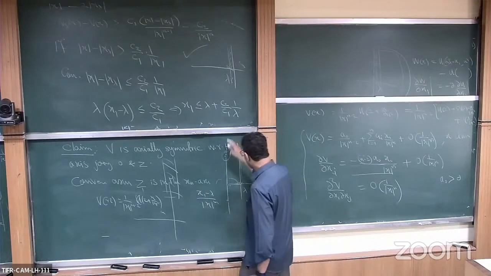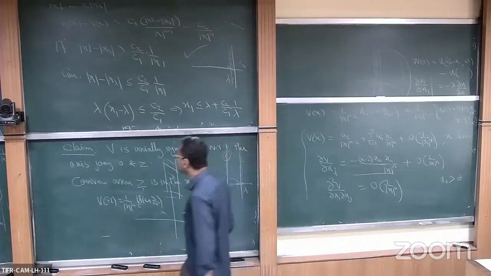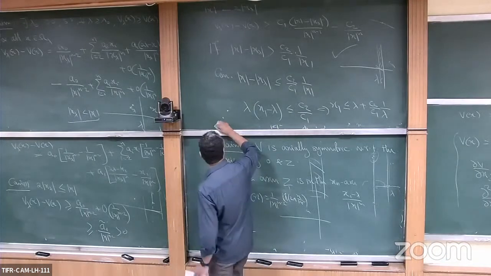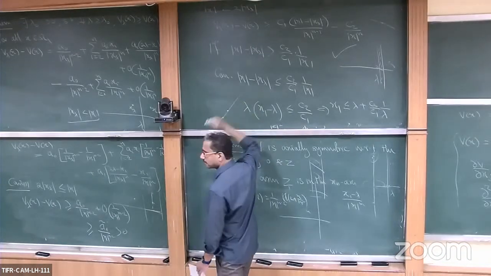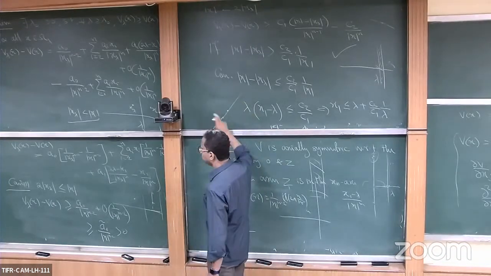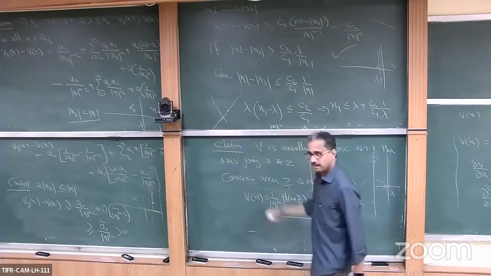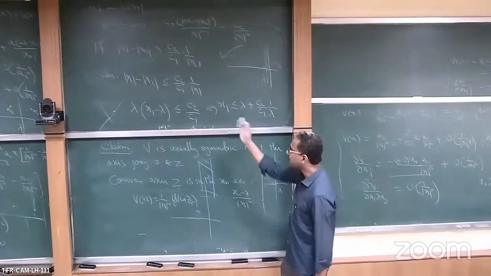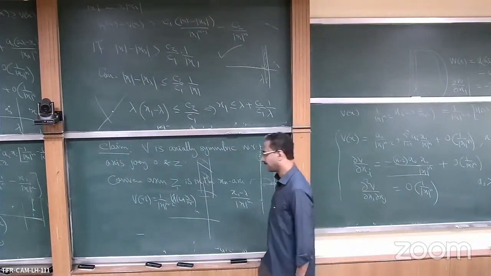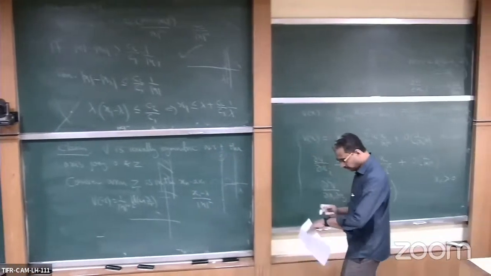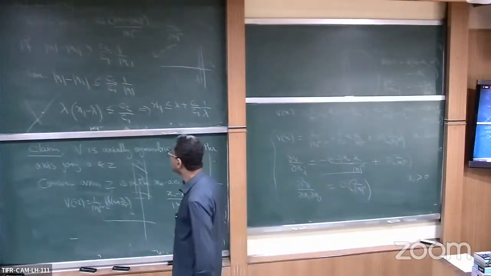Now the point is that I started with an arbitrary point and got that the solution is going to be symmetric about this. Now I vary these points. So I will get that about every axis it is going to be symmetric, and therefore it is going to be radially symmetric. So that's basically the idea. My time is up, and I will stop here.